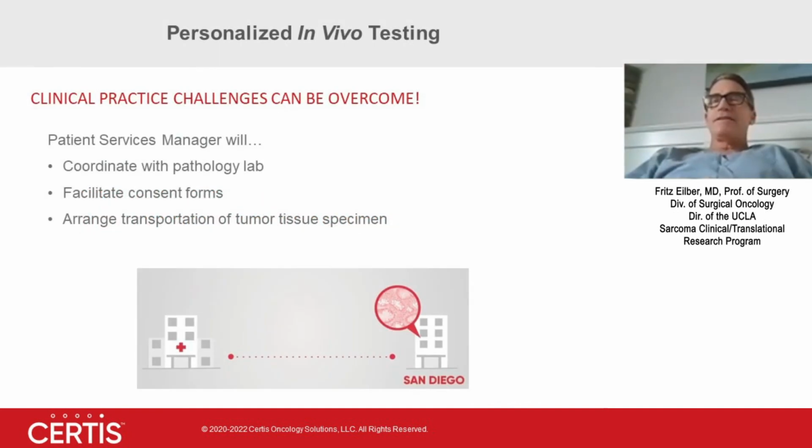Yeah, I mean, I think that's something I've been dealing with for years. People initially wanted to send stuff off for sequencing. There was interest in organoids, the in vivo testing, or Certus or other types of companies. At the end of the day, if the patient wants that done, there's a mechanism for that, 100%. The hospital or hospital system really can't deny that ability to that patient if they want to send a tumor. Now, it's not always easy, and you have to jump through a lot of hoops.